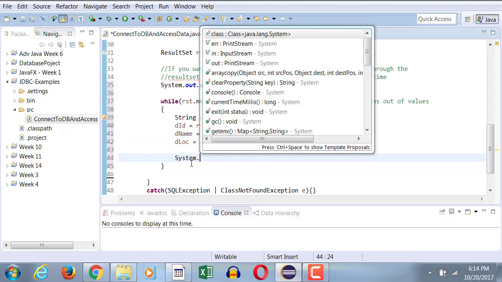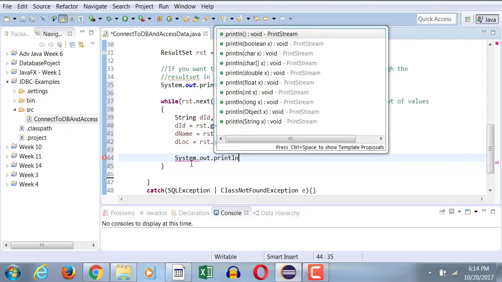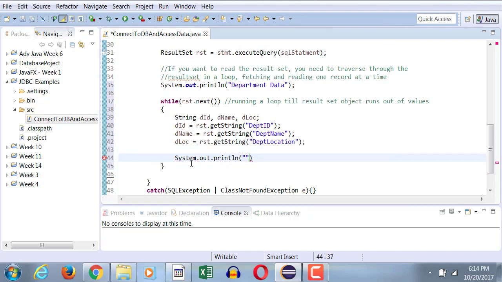Once you retrieve the value, you can simply throw them in the output statements.